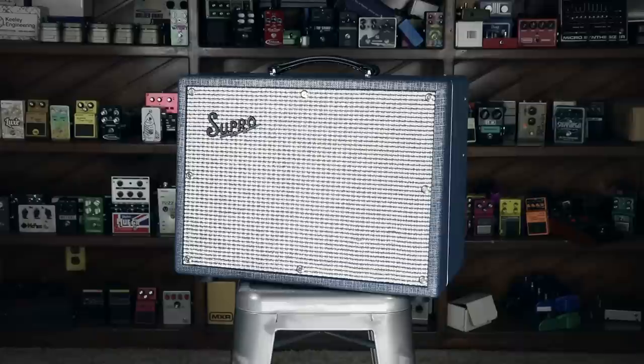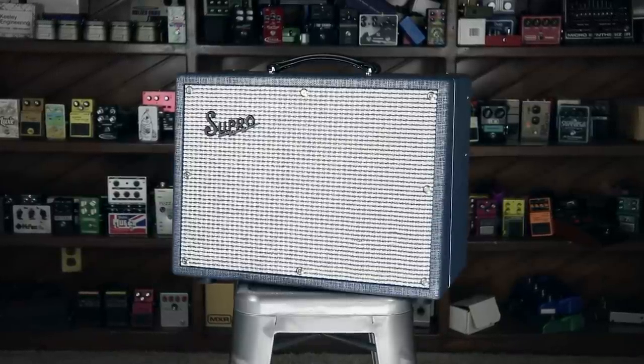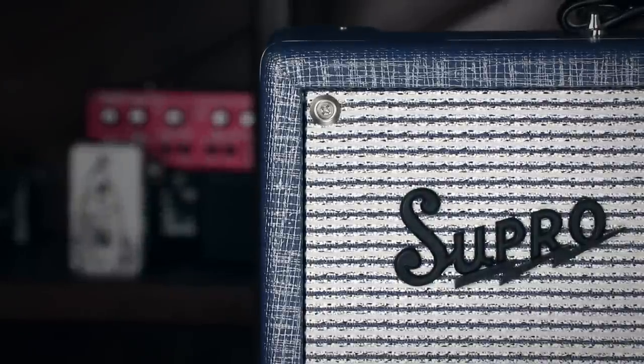When I'm sitting around the shop designing pedals, one thing that comes up is how does it sound with this circuit, with this brand of amplifier, with this classic amplifier? What you want as a designer is something with an input stage and an effects loop so you can see how your effects play with the amplifier circuitry. It's almost like a laboratory amplifier, but you need it with a heart. That's exactly what we put into the Supro — supporting effects pedals so well that I can put my sounds exactly where they're supposed to be, and then the Supro just makes it louder and better.